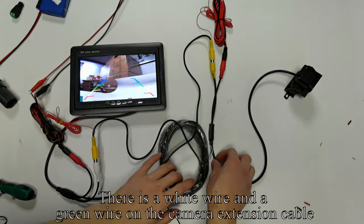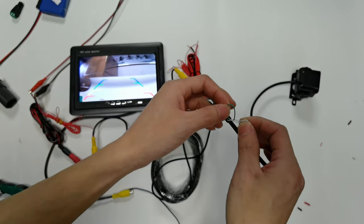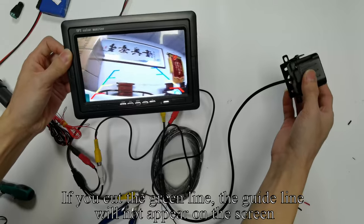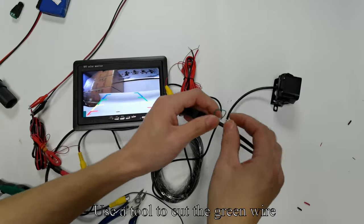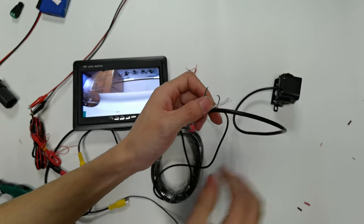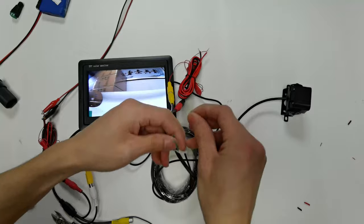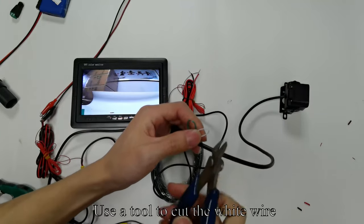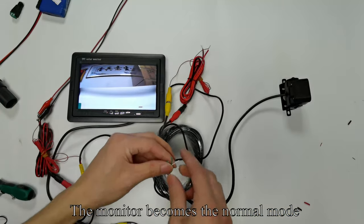There is a white wire and a green wire on the camera extension cable. If you cut the green line, the guideline will not appear on the screen. Use a tool to cut the green wire. No guideline appears on the screen. Now the monitor is in mirror mode. Use a tool to cut the white wire. The monitor becomes the normal mode.